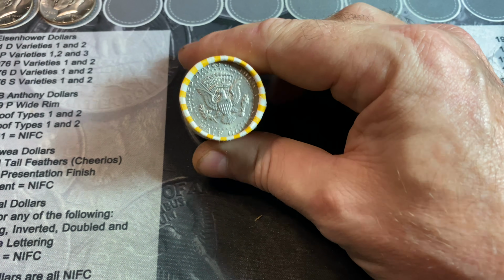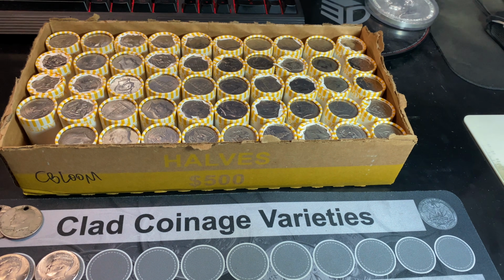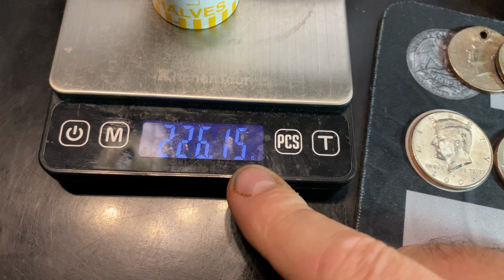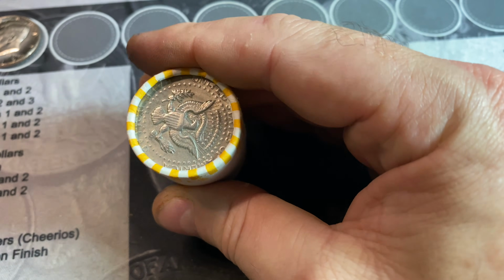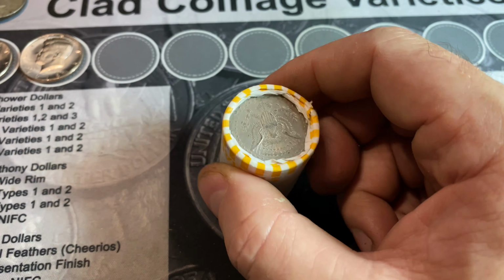I'll be back if and when I have a first find of the second box, and hopefully it's before the ender in roll number 33. We're on roll number 10. It's the heaviest roll so far, just over 226. Might mean nothing because I have found nothing in rolls that weigh less than 226.25, but it's the heaviest of the first row. The first one we had over 226.